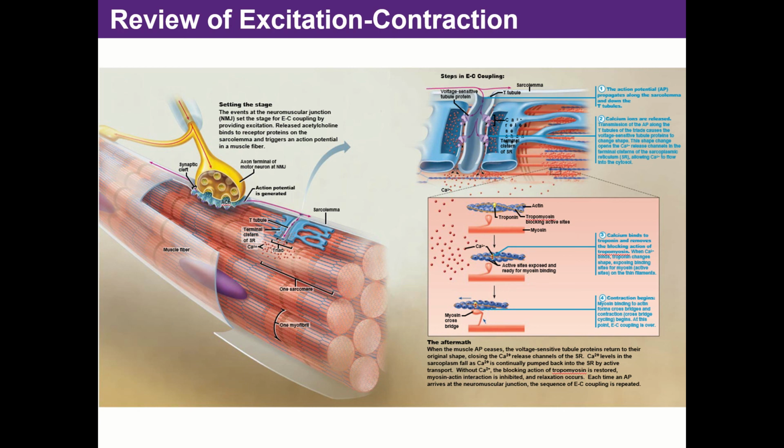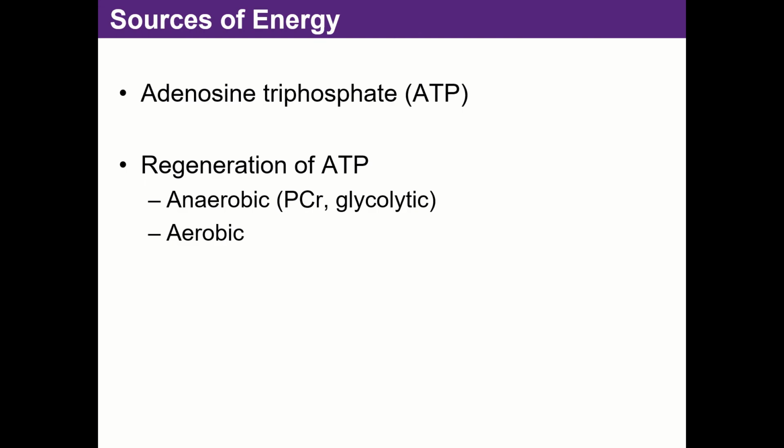So that's how ATP drives muscle contraction: it resets those myosin heads so that they can uncoil like a spring. So that's our first energy source. Then, if we want the muscle to keep contracting, we've got to make more ATP, or remake more ATP.